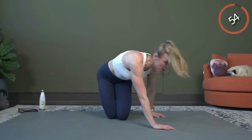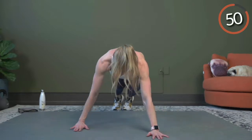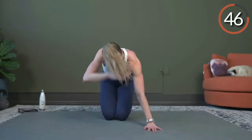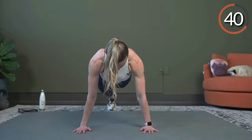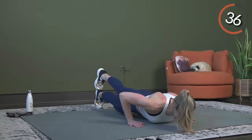One more thing with your push-up, just to make sure we've got the form. Arms aren't too far forward. Just like when you do a chest press, I say keep those dumbbells midline of your chest. So you want to think about that with your hands too. Not too far back, not too far out. Push through the heels of your hands.